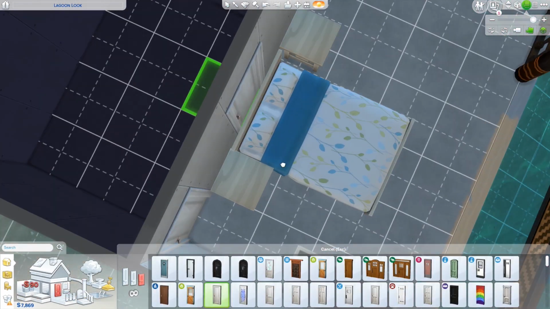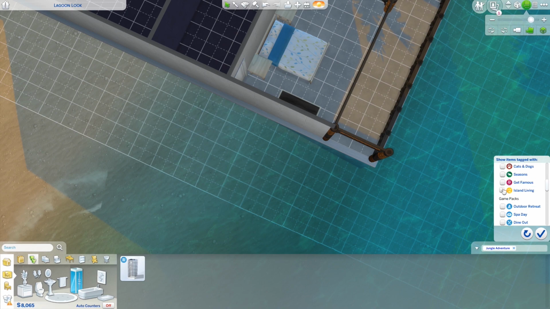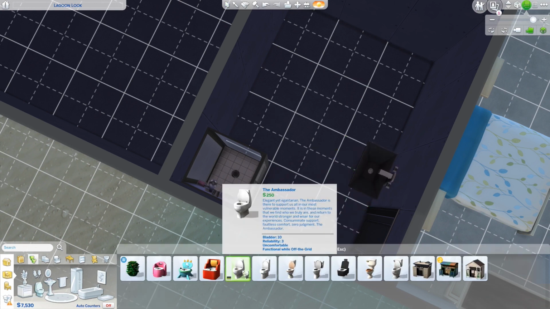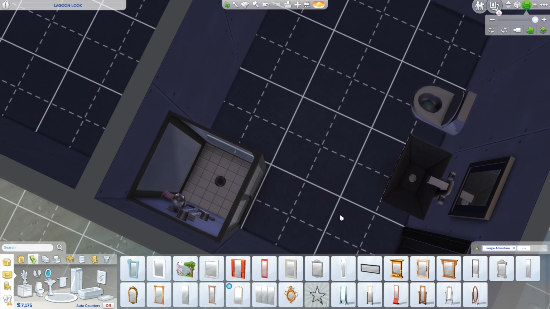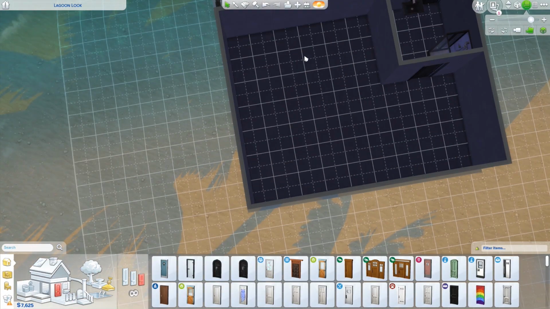I believe this house is around 16K off lot. This specific lot that I was building on is around $6,000, so overall it's around 22,000. It should actually add up to exactly 22,000 because as a starter home, I wanted to make sure that you guys had enough money to actually download it as a starter home, so I didn't want to make it 20K just by itself.